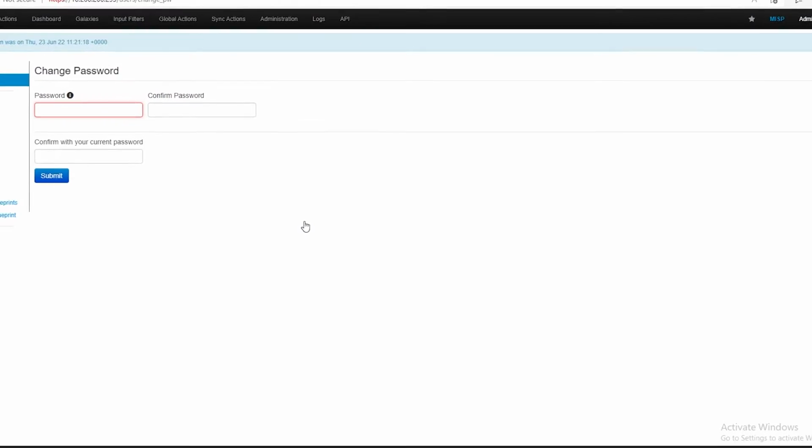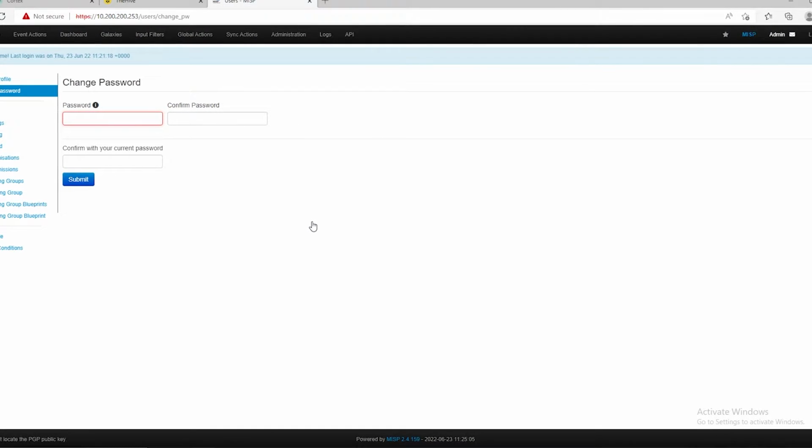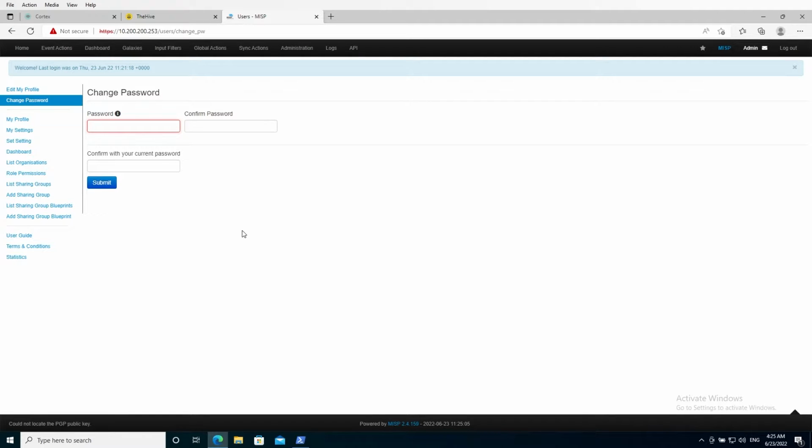And then on the initial login, MISP will always prompt us to do a password change. So it's pretty straightforward here. We just need to supply the new password. Just something to keep in mind, MISP requires the password to be 12 characters long and to contain numbers, symbols, and letters, capital and lowercase.